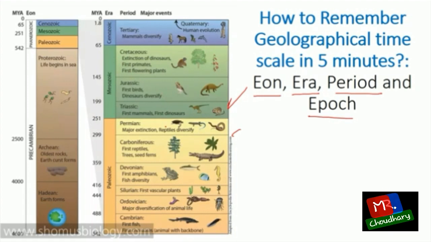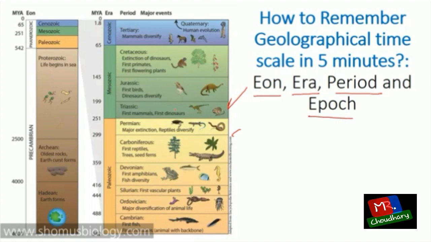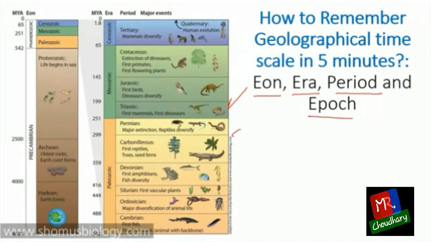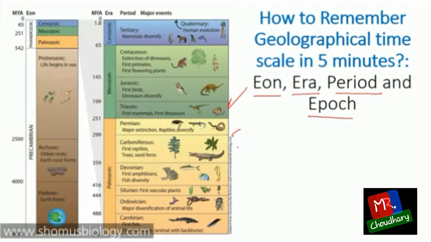one particular period? How? Now there are two things that you need to look for. One thing is that you need to know all those different periods and link them with different animals and plants and major events in that period. This video will not help you to understand the major events of each period, but it will help you to construct this table from scratch. You will be able to draw this whole table on your own without looking at anything else after watching the video. So I dare you to watch the video.